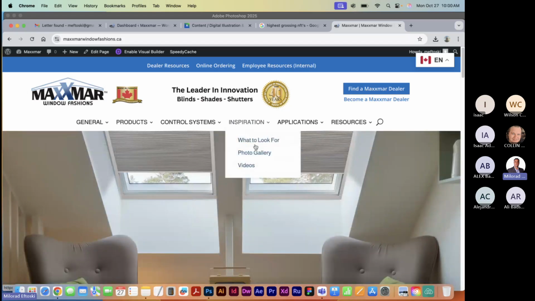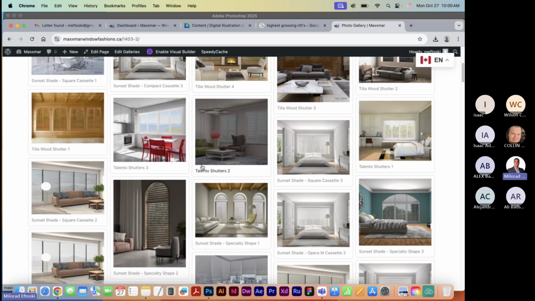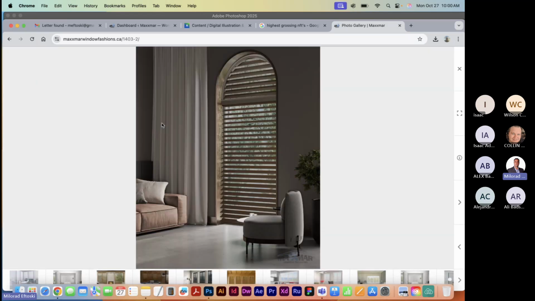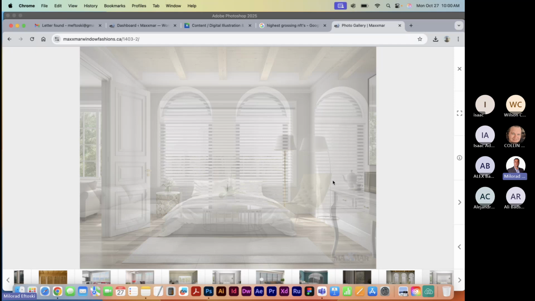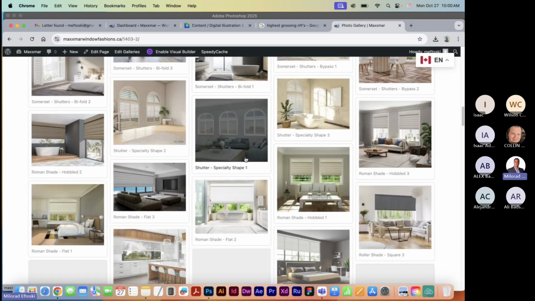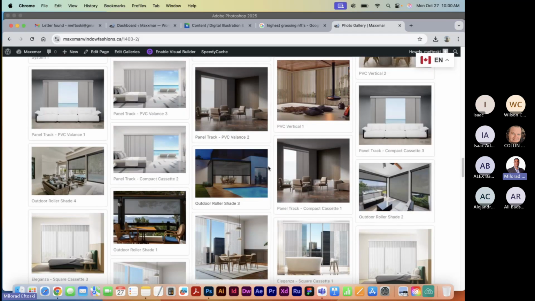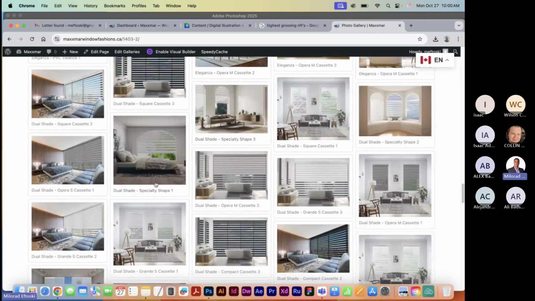Actually, let's go to the image gallery, photo gallery right here. You can see, these are the images here. There's 150 of these images. So if you click on them, they open up in Lightbox, okay? You can see them nicely, but imagine all these 150 images taking up that much space, it would crash the website.